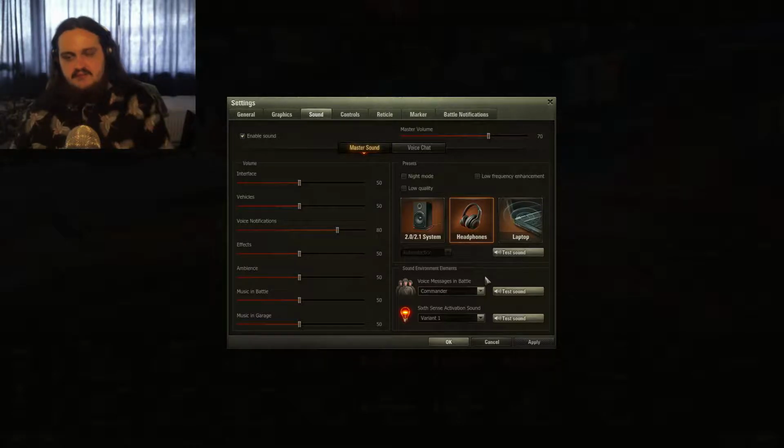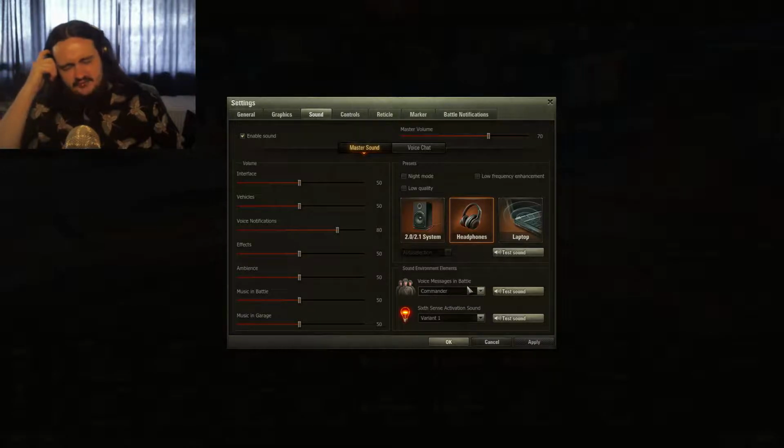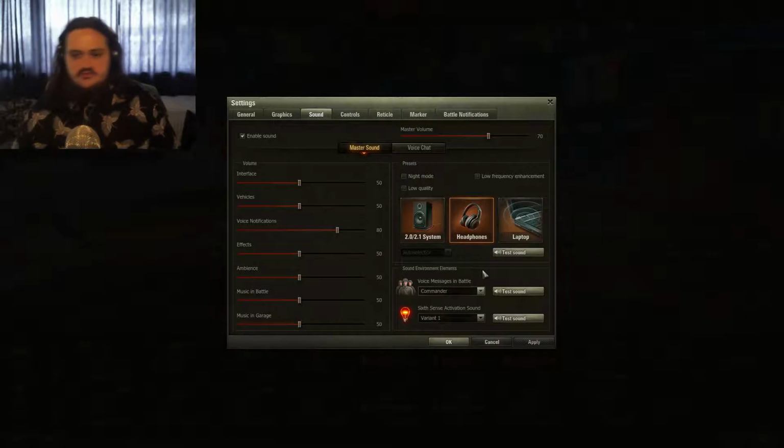But if you definitely just want to know what your commander is saying at all times, you can obviously use standard. But after playing this long enough, you'll recognize the other languages and what they mean. You obviously don't know exactly what they are saying, but you do recognize them, and you know, oh, that means my engine is broken, that means my gunner is dead, and stuff like that.